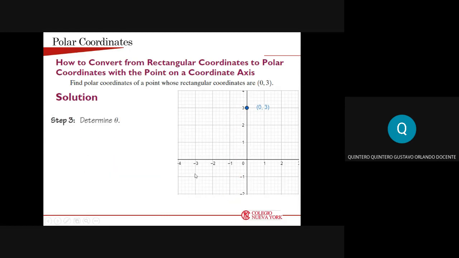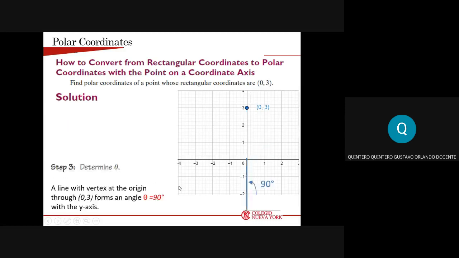Third step, try to find theta, the angle of elevation. Again, just by looking at the angle, we know this is 90 degrees. Just by looking at the figure, again, look at the plot. Look at the Cartesian plane here. That is the angle. That's 90 degrees. In this exercise, we didn't even have to do anything at all. We just needed to look at the drawing.